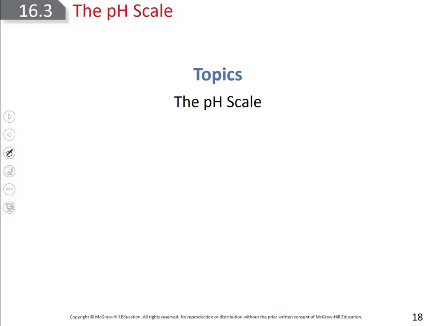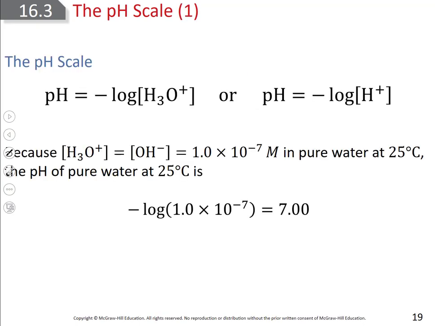All right. Already on to section 3, pH scale. So how do we find pH? Our formula for pH is that pH is equal to the negative log of hydronium, which in water, hydronium and hydrogen ion are the same thing. So you could write it as pH is equal to negative log of hydronium, or pH is equal to negative log of hydrogen. Doesn't really matter. In water, they're the same thing, because if you put hydrogen plus into water, you get hydronium. So it's the same thing.